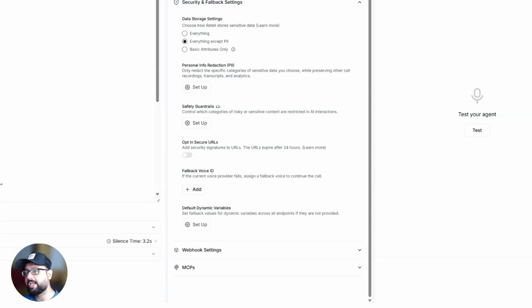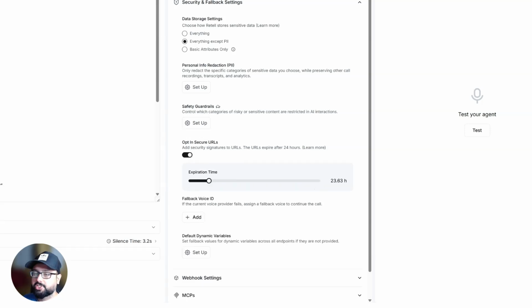When you have this setting enabled, every link is signed and automatically expires after 24 hours. That's a default, but you could go in and change the expiration time here. Now, to elaborate this further, just think of this like a hotel card key, right? That card key works every time while you are a guest in that hotel. Once you've checked out, it stops working. If you are charging premium prices for your voice AI services, this kind of detail is exactly what justifies that price, because clients notice when you take security seriously.